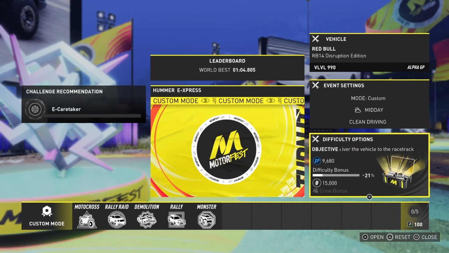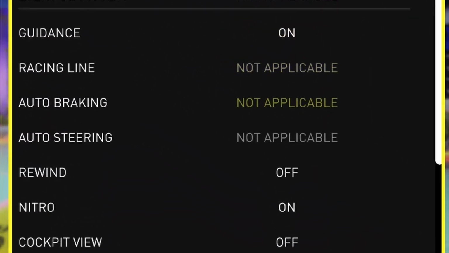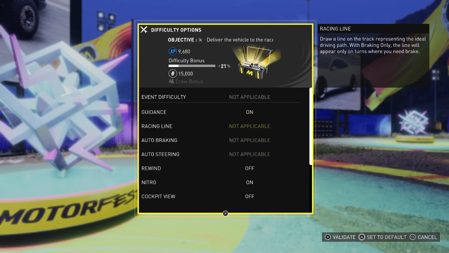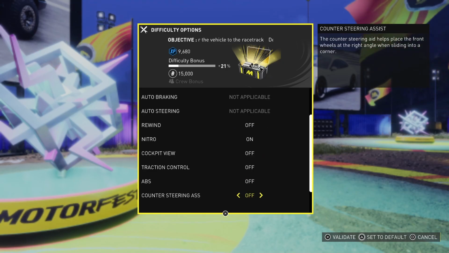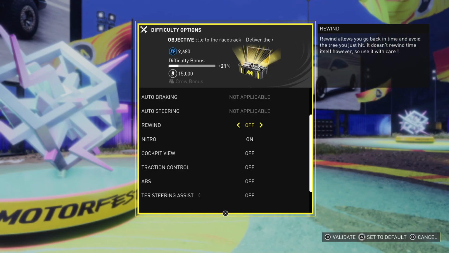Another thing you want to take into account is the difficulty settings. Make sure that you have rewind off. This is very important, otherwise you cannot do this method. With the other stuff you can try. If you want to increase difficulty, you can get additional XP, but the only thing you need to make sure is that rewind is off.